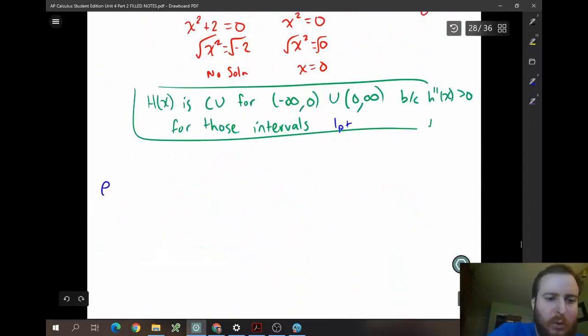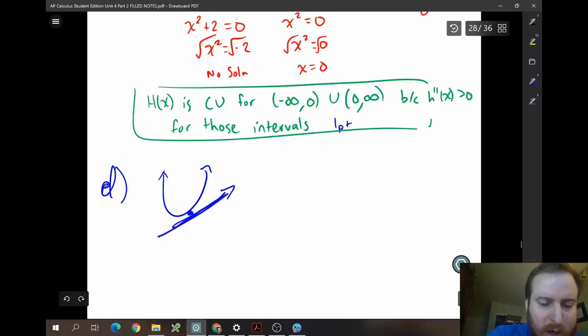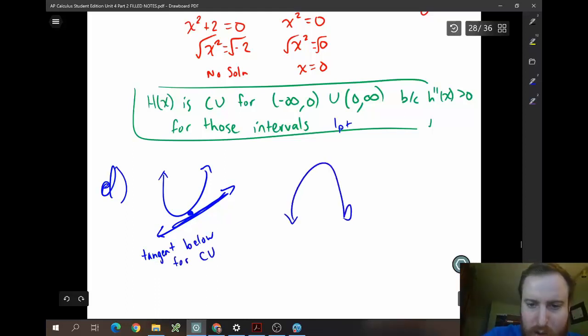And so what we need to remember on this question is anytime we have concave up, this is just something we have to remember and learn. Concave up, our tangent lines will always be below. So our tangent lines are below for concave up. And anytime we have concave down, our tangent lines will be above. So you don't need to draw this into your question. What I'm doing in blue wouldn't even go on your paper.